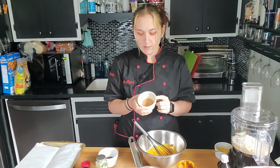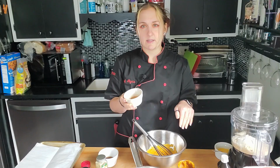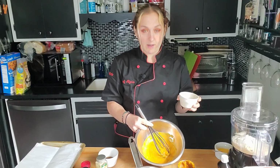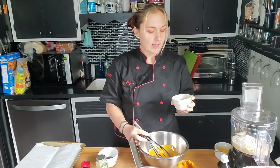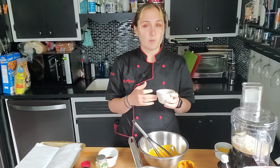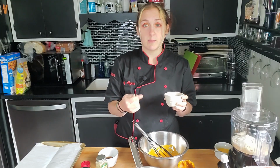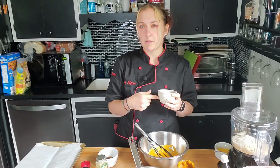So I got all that mixed together, and this recipe is loosely based off of King Arthur's site. I did some alterations, obviously. So I have a half cup of pumpkin puree in here with 4 egg yolks. And in his recipe, he put some xanthan gum in it. If you've watched any of my other videos, I'll link some of my ice cream videos throughout here, I put gelatin in most of my recipes, but I believe that the xanthan gum might do the same thing.